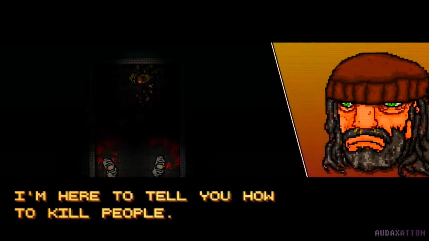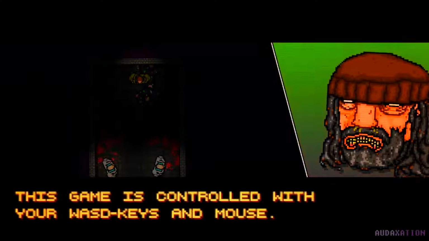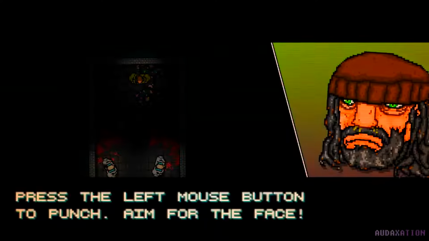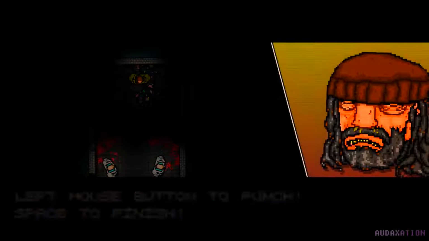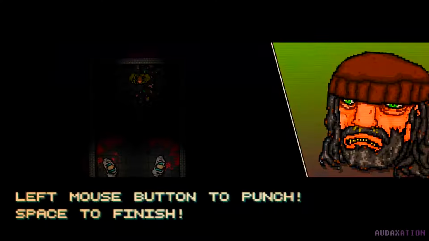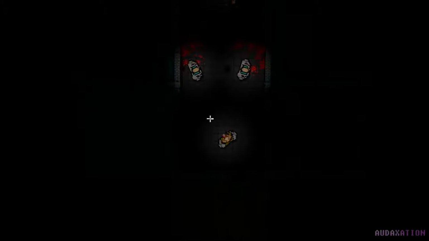I'm here to tell you how to kill people. Alright, so right off the bat. This game is controlled with your WASD keys and mouse. Press the left mouse button to punch, aim for the face. Once you've knocked someone out, you have to finish them. To do this, you press space. You got it? Are you sure? I think we can do it. Left mouse button to punch, space to finish it. Do you understand me? Don't mess this up. I won't.